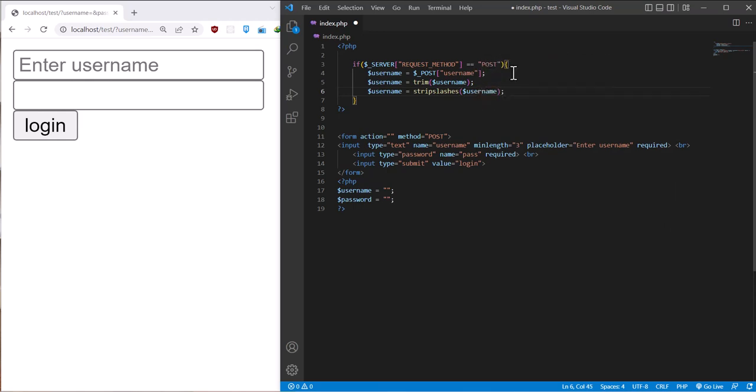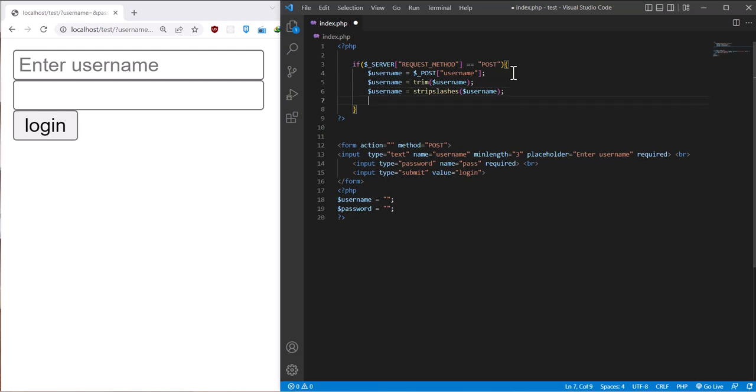Awesome. One more validation. The next one will be the HTML special chars function. This function converts special characters to HTML entities. This means that it will replace HTML characters like less than and greater than. This adds that extra layer of security to prevent your website from being hacked through forms by injecting malicious code like JavaScript.